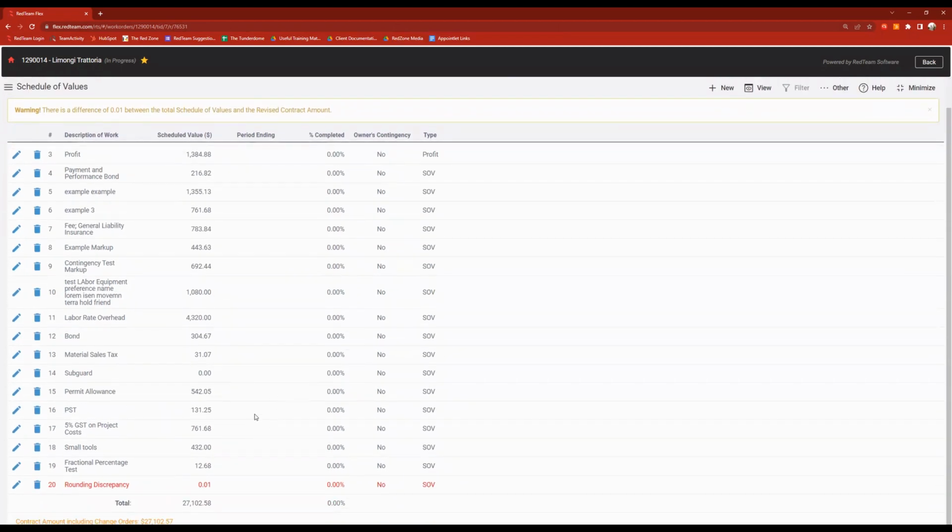Now, something that I'm actually okay that this happens, we can show how to take care of this. Something that may happen occasionally is a rounding error or a rounding discrepancy, a penny right here. We can see we had an extra penny left over. The system wasn't too sure where to put it, so it just kind of dropped it in a rounding discrepancy line.